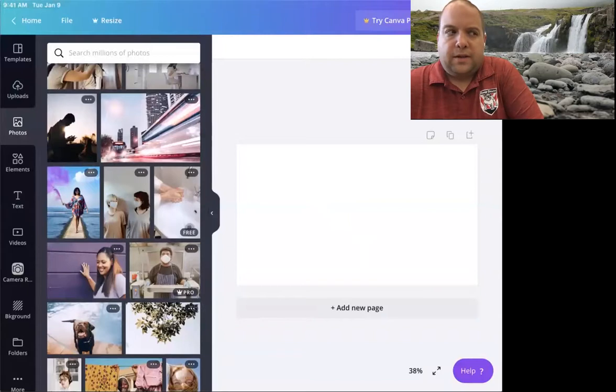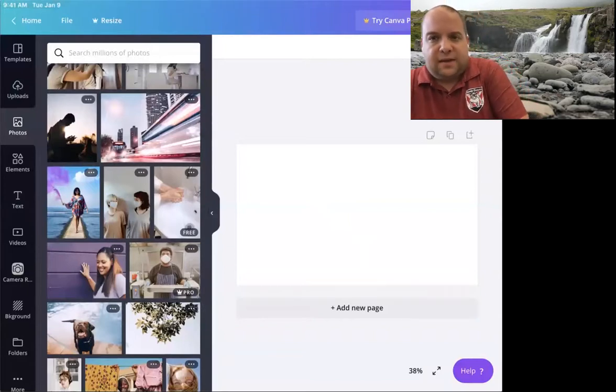Now, I'm gonna teach you 2 ways. One, you can search right in Canva, and sometimes it's very beneficial. They have tons and tons of images that you wanna use. Sometimes when you wanna get specific and you wanna use a picture of something that you can't necessarily use, this is all non-copyrighted stuff.